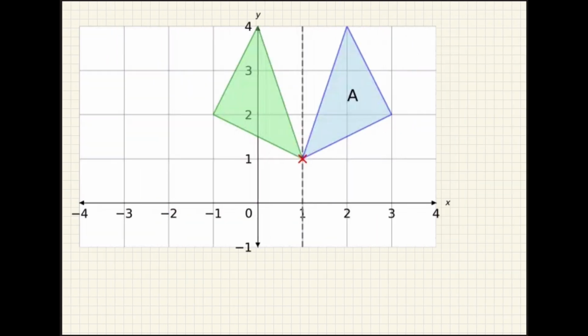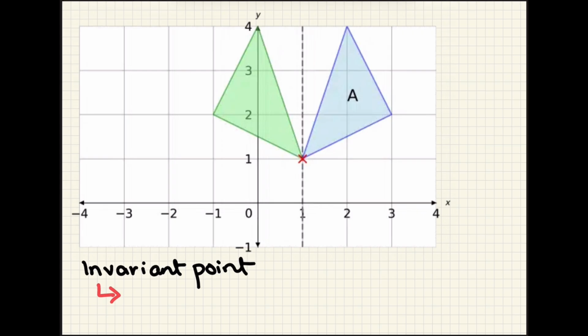Okay, another important key term that you should be aware of is the invariant point. Now, what is an invariant point? An invariant point is a point that remains in the exact same position even after a geometric transformation has been performed. Okay, so let's first write it down and then I will explain it through this visual example.